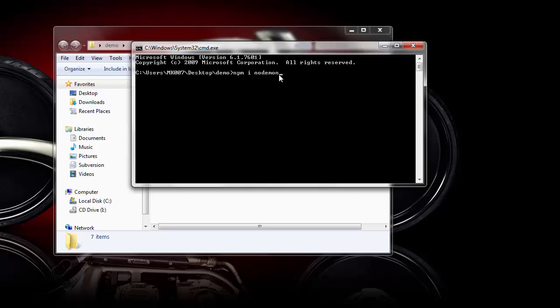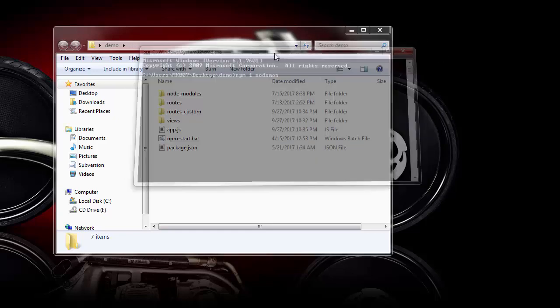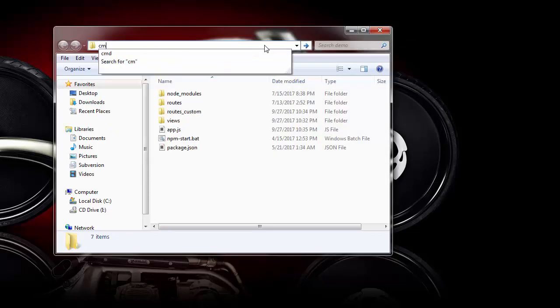This will install the package, but I already have it installed, so I'm not going to do it. But it's really simple. You hit the enter key, and it will do all the things that it needs to do to install the package. So let's move on. Now we're going to go through our configuration process.